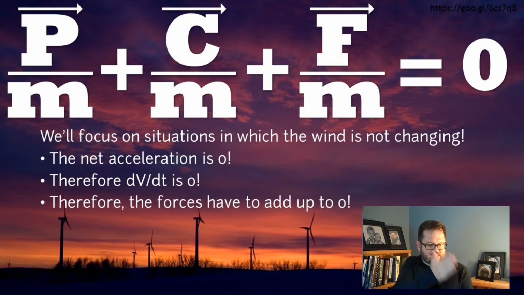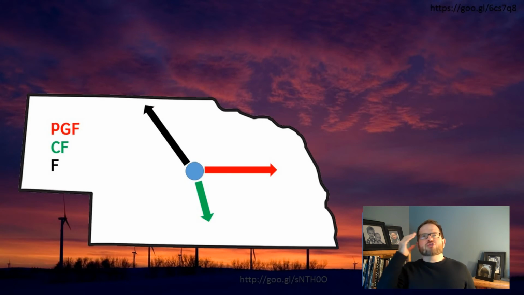My pressure gradient force, plus my Coriolis force, plus my force of friction, have to all add up to 0, in just the same way that when that airplane was cruising, the thrust pushing the plane forward and the aerodynamic drag slowing the airplane down had to add up to 0. That's what the pilot is doing as he adjusts the throttle, getting it so that the plane continues at a constant speed and isn't continuously speeding up or slowing down. Okay, I think at least as a first place to start, I can live with this assumption that my wind is not changing.